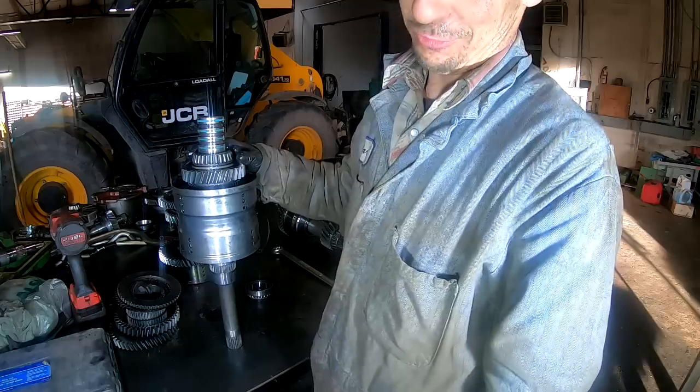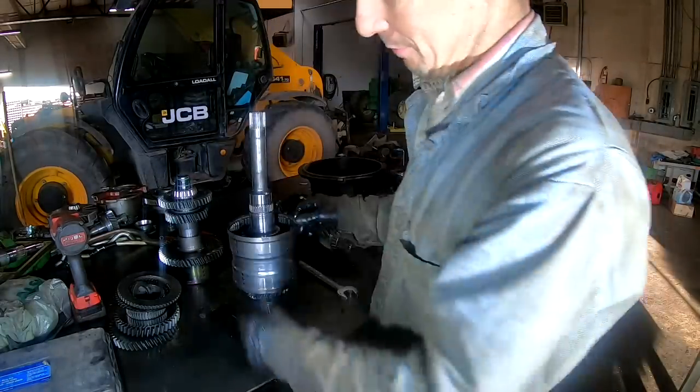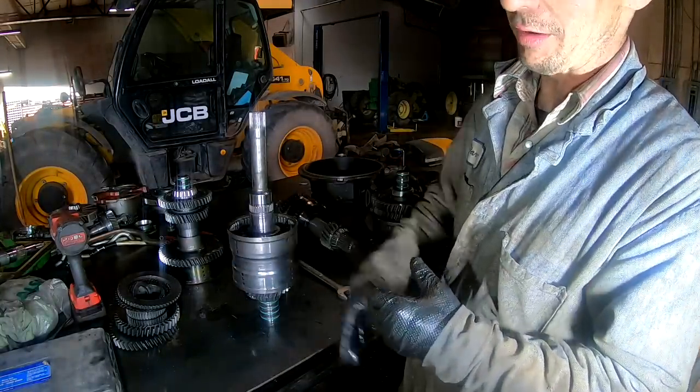I'm not gonna say I told you so. I know what happened to this thing. When it was locking up, those were welded together and stuck together, and then they unstuck on me is what happened.